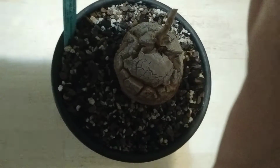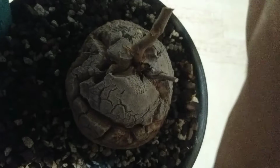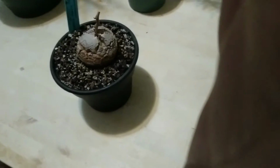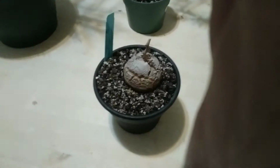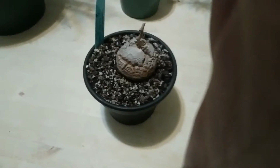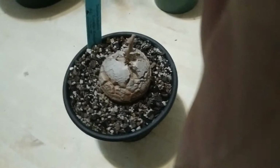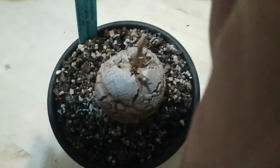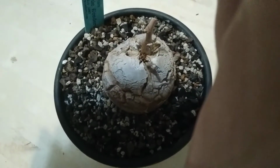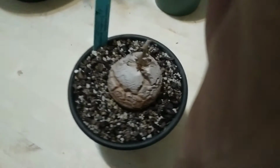really good spike. See, it's starting to break dormancy just a little bit, and I've been giving it water every now and then. They like to be kept dry, but not bone dry, because if they become bone dry, then the roots die and you lose a tuber, and then, well, there goes $78. But this is a vining succulent and it can get immense. So I'm looking forward to it growing to be very, very gigantic.